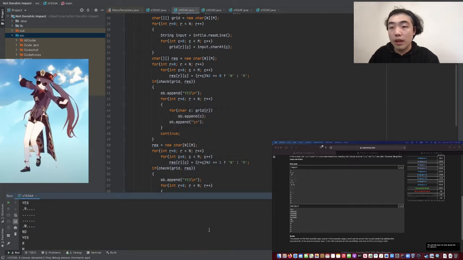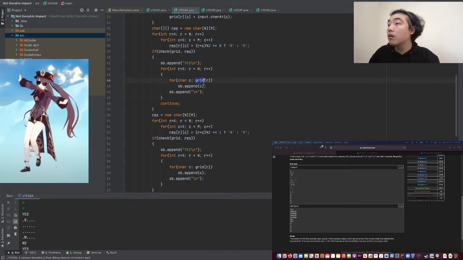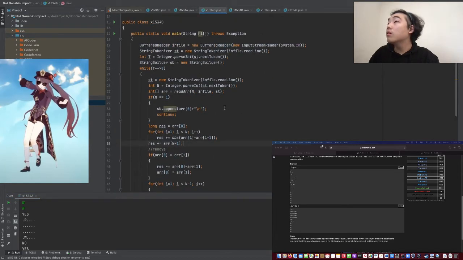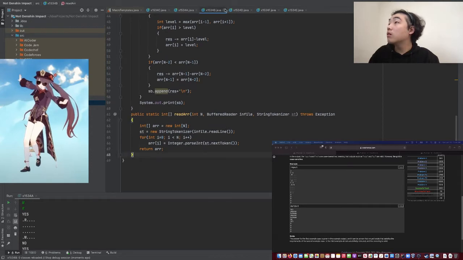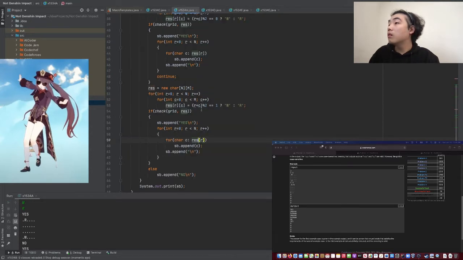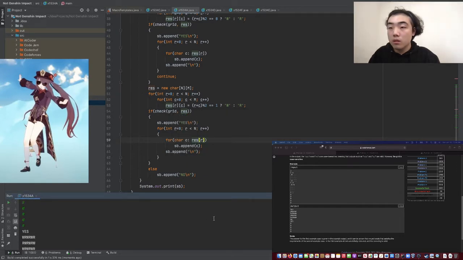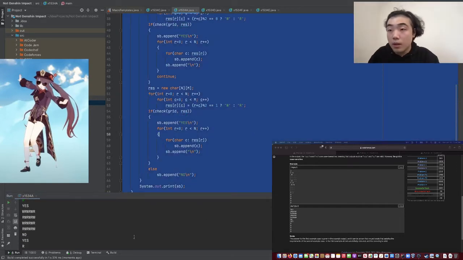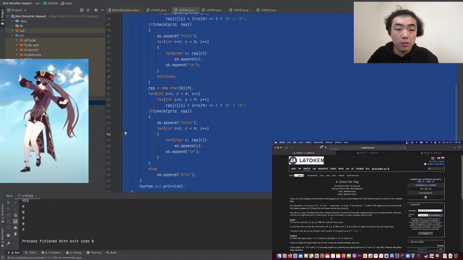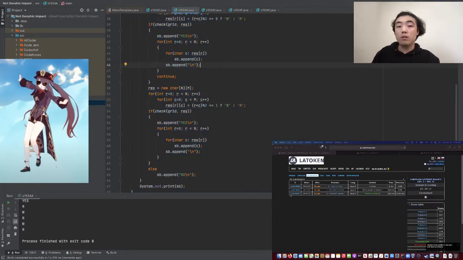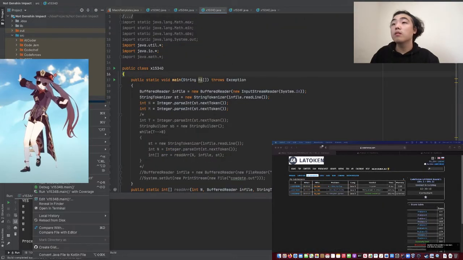What is this reload class thing? Oh, this is supposed to be res. Like, what on earth does that mean? No. Yes, no, yes. Okay, we'll just submit this right now. Does it work? It probably does. It's not that hard to show why.